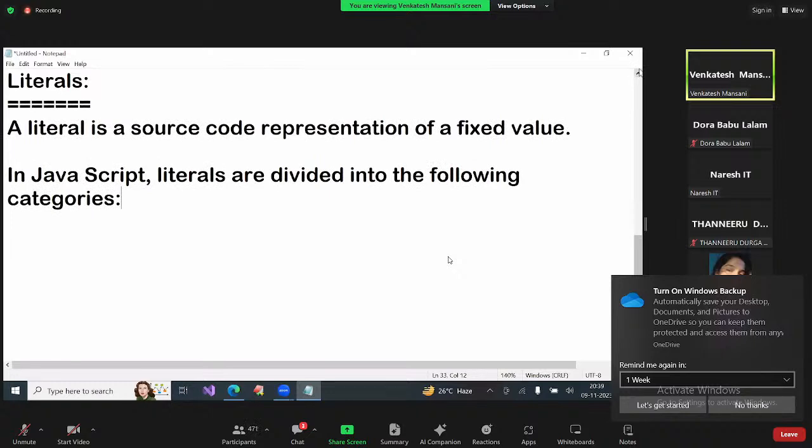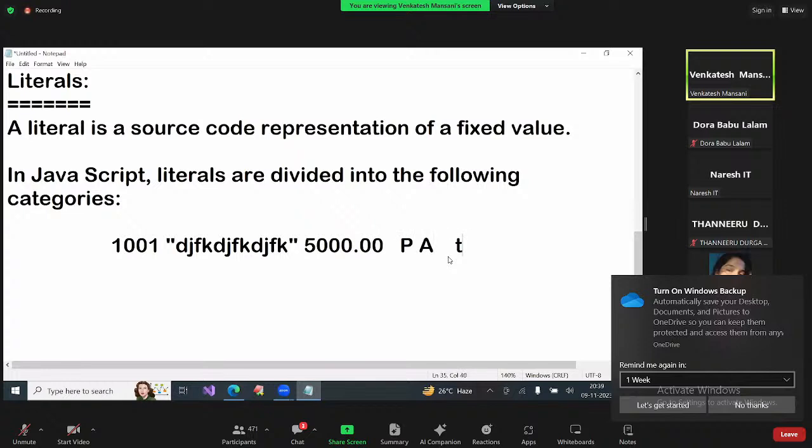Suppose employee number, you will write only digits. Employee name, you will write characters. Employee salary, you will write decimal points. Employee attendance, present or absent, one character you will write.